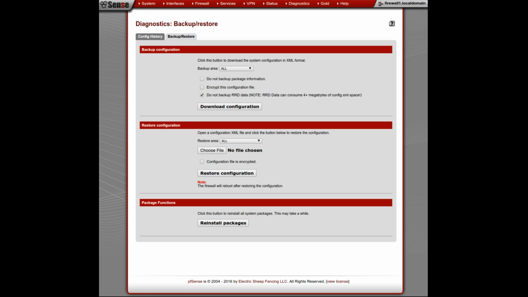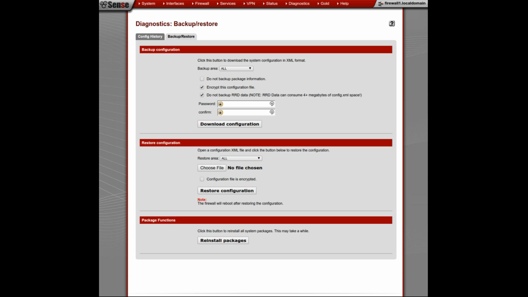You can also encrypt the backups, so the backups don't have anything in clear. Now, it does back up all the VPN information, so do keep this secure. So someone could access, if they had your backup, they could reset up your VPN and emulate it, because all the certificates, everything gets wrapped up in there. So you may want to put a password on that. And by default, it does not want to back up the RRD data, but if you wanted that to be restored, it can consume quite a bit of space inside there and make a very large file, but it will. That way, when you restore your firewall, you don't lose that history through the RRD.